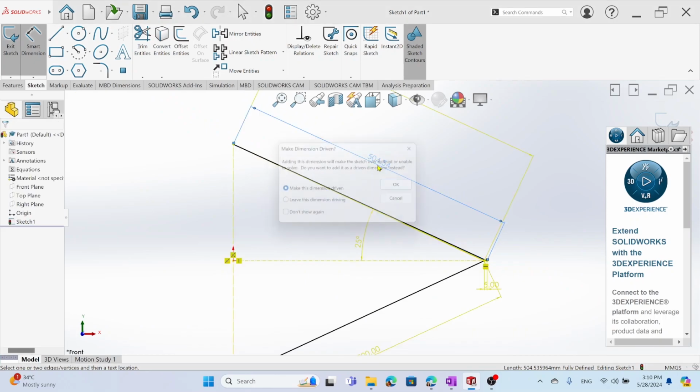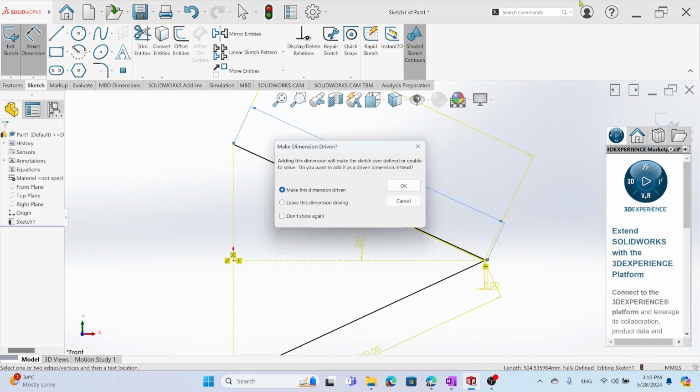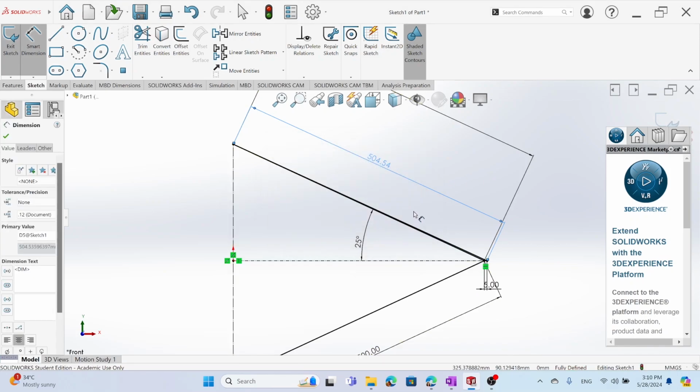So you will see now if I add it, it says, oh, you have too many dimensions. We cannot over constrain your dimension. That's true that you have at the first time. So you say make the dimension driven, meaning you will add information of the dimension, but these dimensions will not drive the sketch. And you do okay.